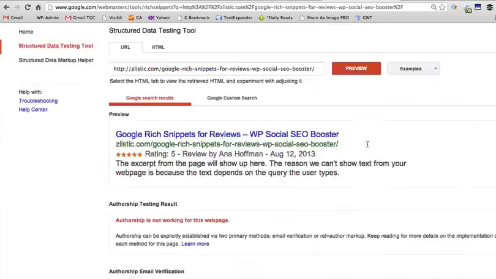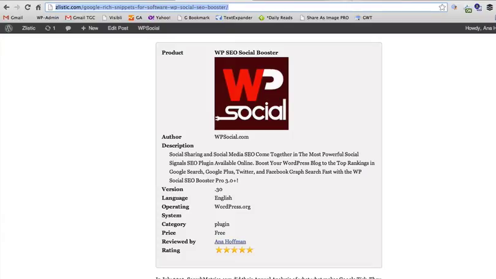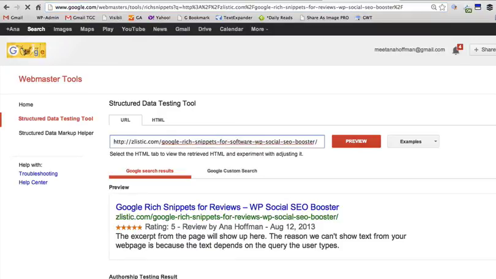And we can take a look at the markup for the other post as well if we so wish. Let's just test the software one and see what that looks like, potentially how that might look when search engine users see our review in the search engine ranking pages. And again, this is software, so we have a 5-star rating here. We have the number of reviews, which is obviously ours is the first one, and then it's free, and then the description, the title, the normal stuff.